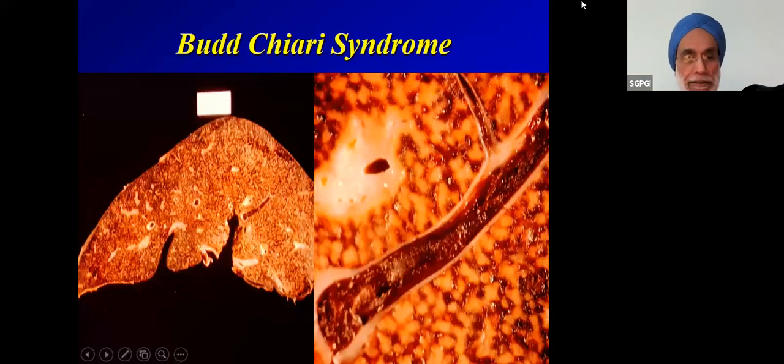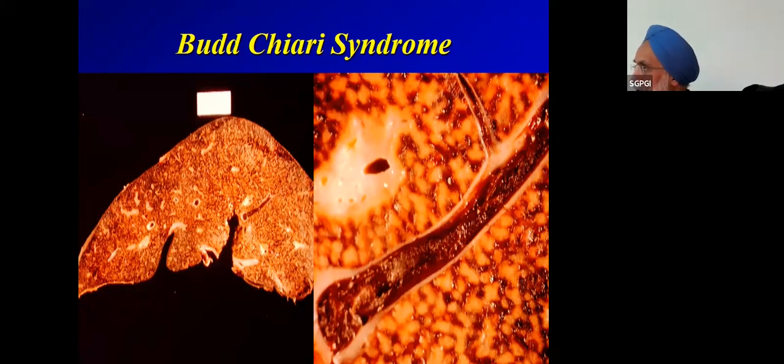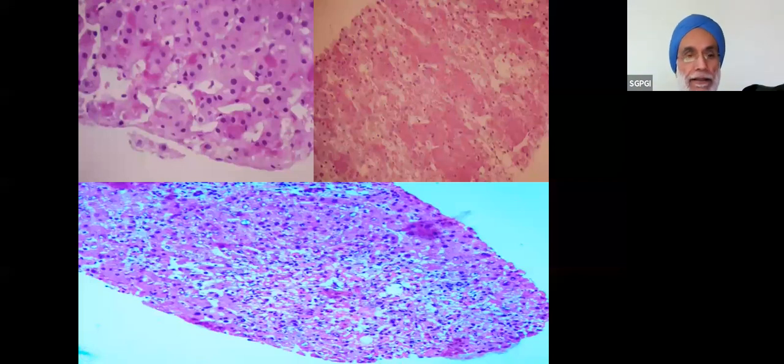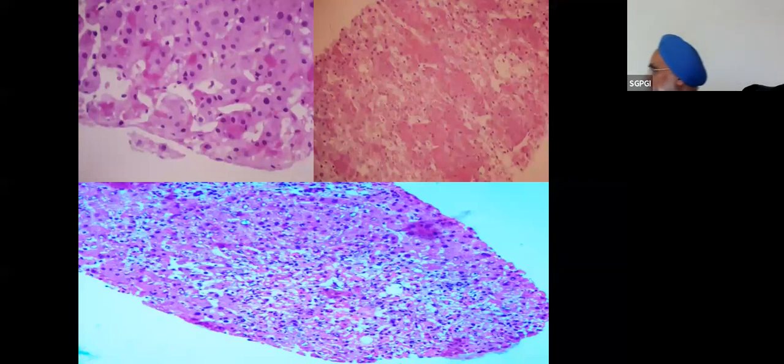And these are classical cases. Budd-Chiari syndrome in the Robbins textbook of pathology is described as the nutmeg liver, alternate areas of fatty change, the yellow, and intense congestion and hemorrhage, which is red. And here on the higher power, you can actually see a thrombus occluding this vein. Microscopically, the earliest form of outflow obstruction is a red blood cell in the space of Disse. You can see that here. Then there will be dropout. And then you can get large areas of necrosis.